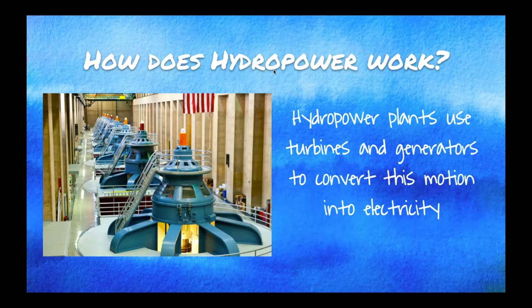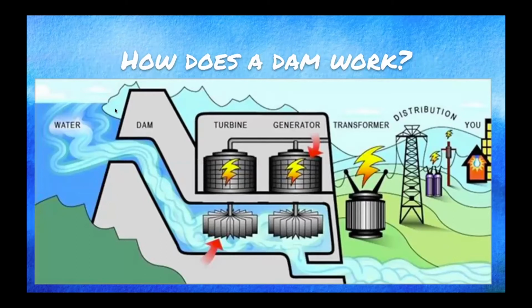You can see on the inside, this is kind of how it works. The water is up here, there's the dam, and it restricts the flow of water. That's basically all it does, is control how much water can go through at a time. Then it flows down, the water pushes those turbines around and around, goes through the generator, then the transformer, and then is distributed off into people's homes and businesses.